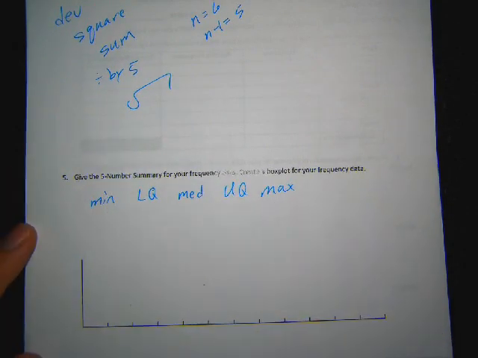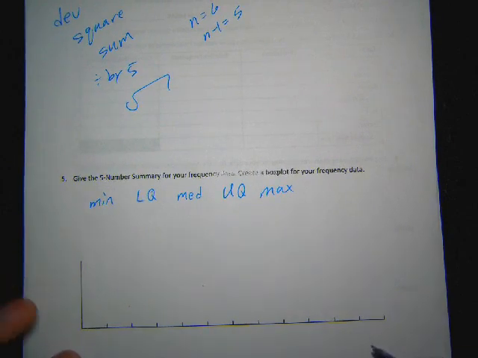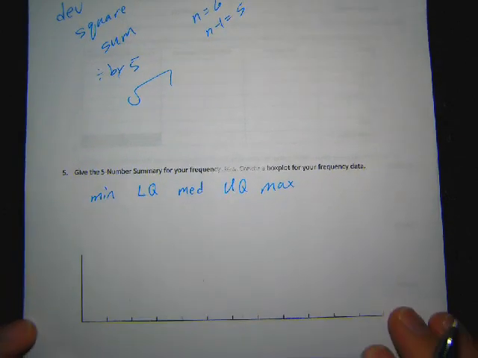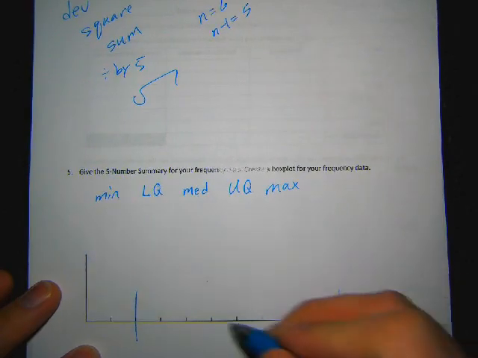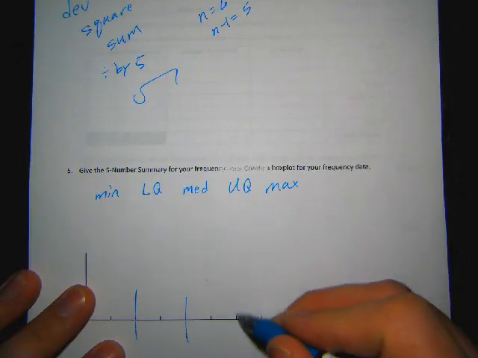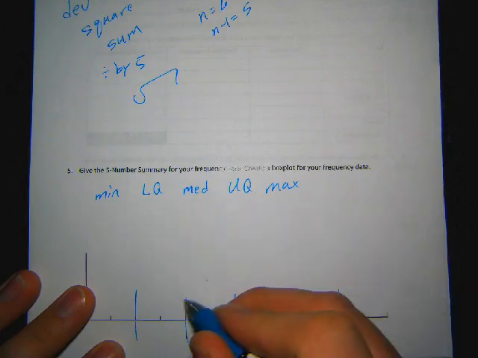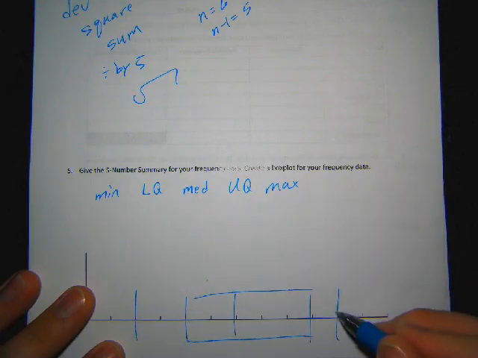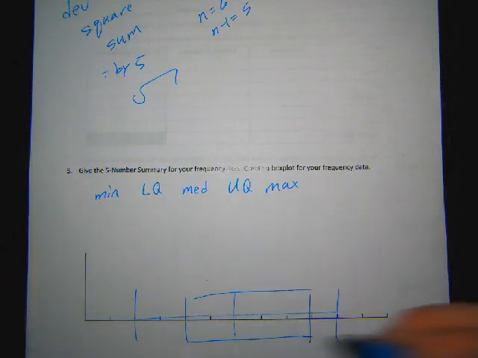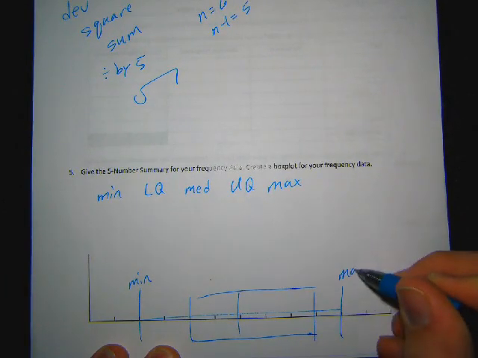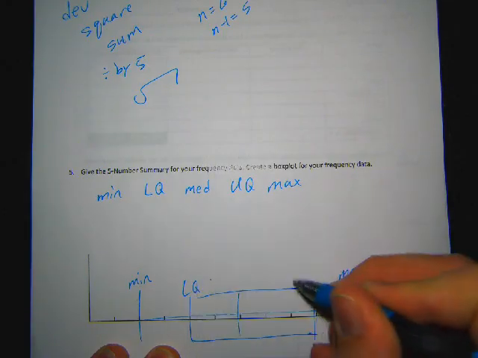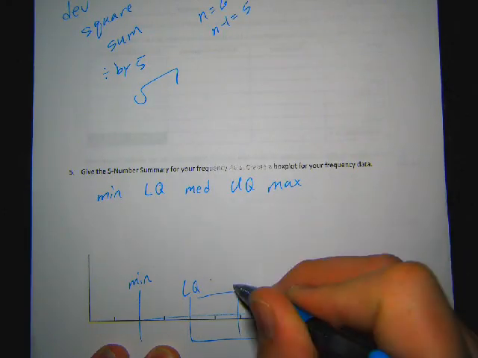And then you draw your box plot here. I didn't put numbers in here, so you can add your own numbers in for your values. Remember, you have a line at your min, line at your max, line for your lower quartile, median, upper quartile, and then connect like that, and that is your box plot. So it should be the min, the max, the lower quartile, the upper quartile, and the median.